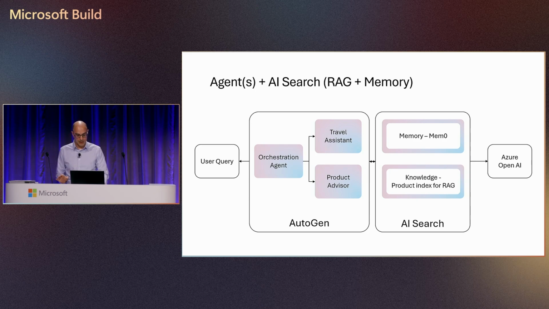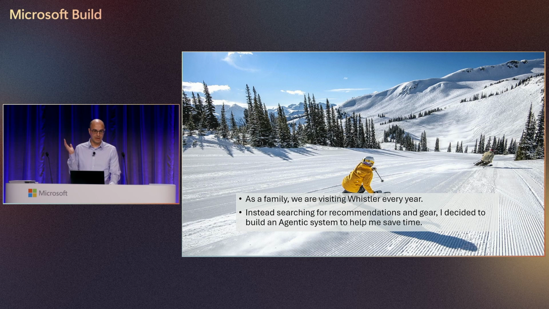product catalog. So the idea here is, we like skiing. We are living in Seattle, and the slopes are so close by. Whenever we go there, I do lots of planning on behalf of the family, right? Where to stay, where to ski, where to eat, and so on and so forth. So this year, I decided, what if I build an agent or an agentic framework which could help me, instead of me going and checking all these things, to simplify the experience for me, recommend some restaurants, recommend some ski slopes, and so on and so forth.